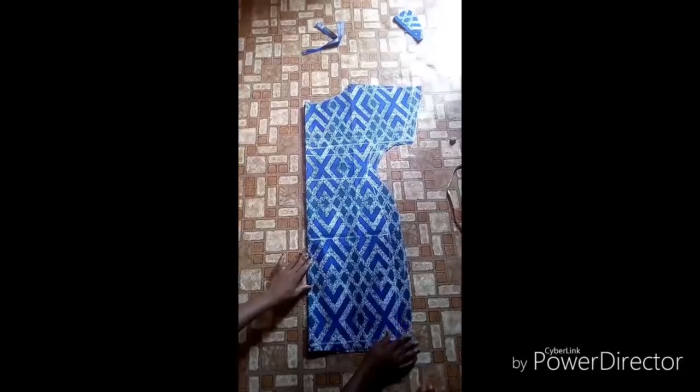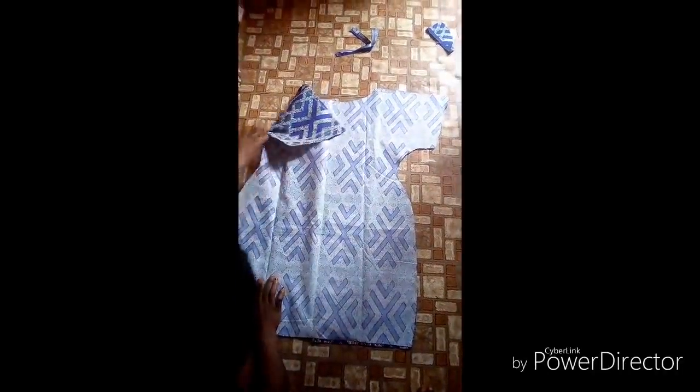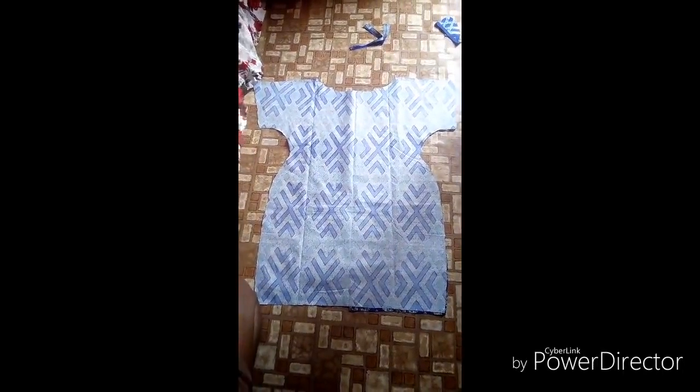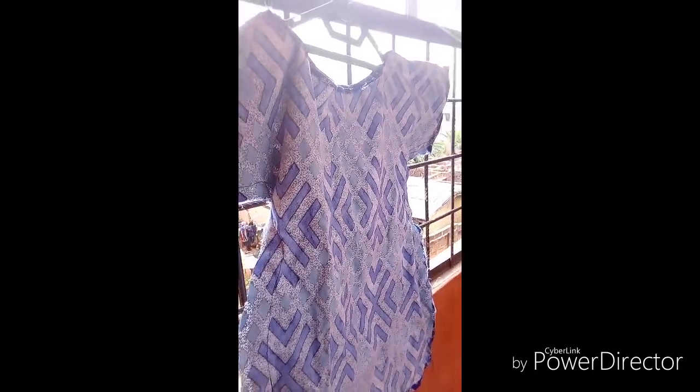After you cut, this is what we have. You have these measurements. You have this pattern or this design on the two pieces you folded earlier, remember? One for the front and one for the back. So what else do you do? You sew together through the wrong side. You just sew the pieces together through the wrong side, and the work is finished. That's it. That's how you cut and sew your kimono dress.